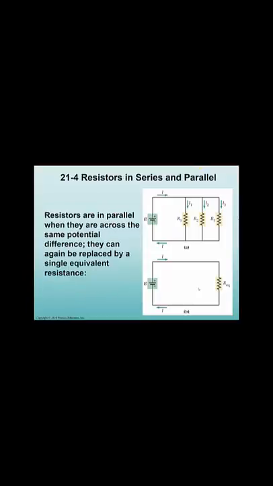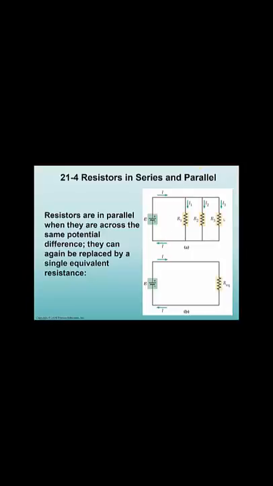When resistors are in parallel, it's different. If you look at this particular example, circuits that are in parallel have more than one current path. So I start at the battery and I have the total current, but when I get to the first junction, some of the current goes into R1, some of it goes into R2, and some of it goes into R3. So in a parallel circuit, the currents will be different if the resistances are different, and they will not necessarily be the same. When they all join back together, they add up to be the total current of the circuit.